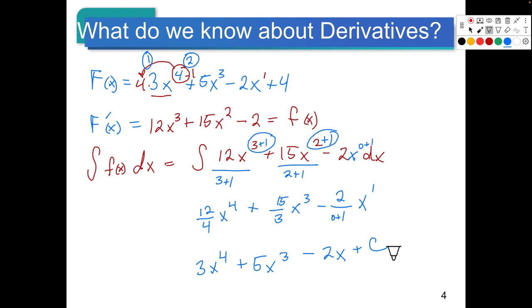So what we found out is we can get pretty close to going back, but because when taking a derivative every constant becomes zero and just disappears, we have destroyed part of our function. We can't get back to that unless we know something additional. Okay, does that make sense?